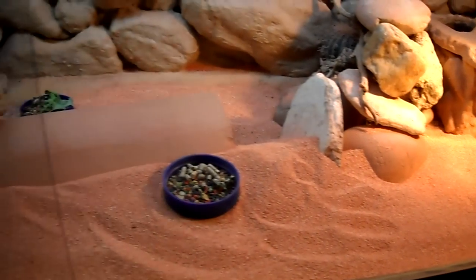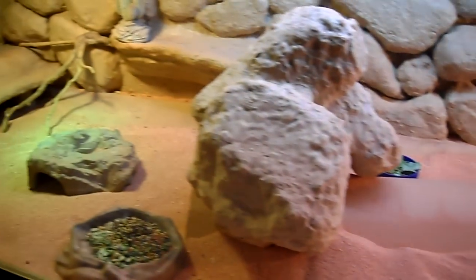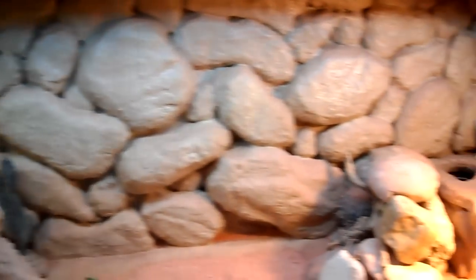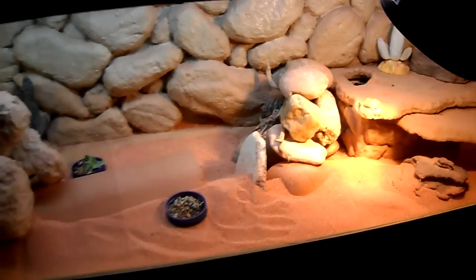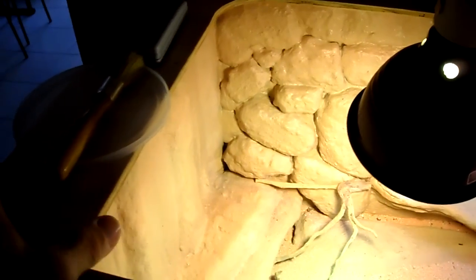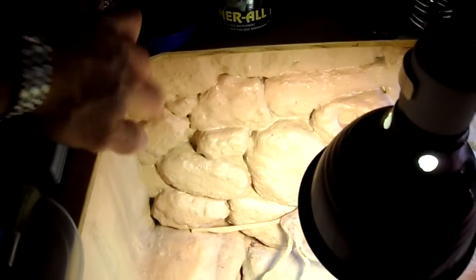Hopefully I'll have an opportunity to capture them out and about in the open. But as you can see, they're all kind of hiding out right now. At least here's an update of what the enclosure looks like. I'll give you a view from above — it's open air from above. I had to create a little lip around the edge because with their claws they were able to climb up the background, and I had one escapee initially. But I fixed this little lip around the edge that prevents them from being able to escape. Thanks very much for watching.